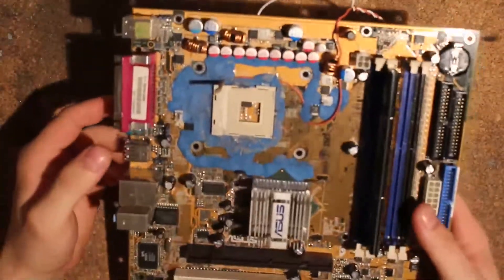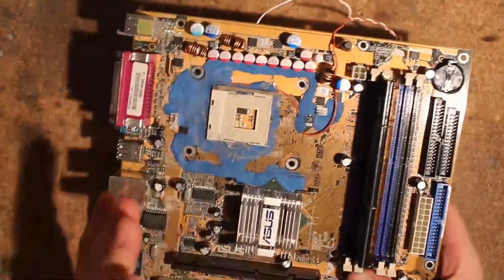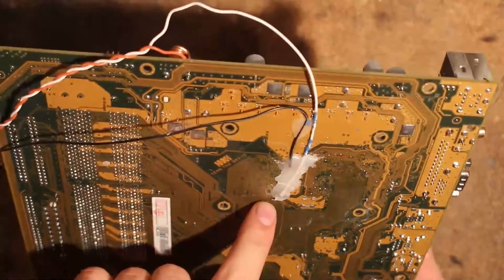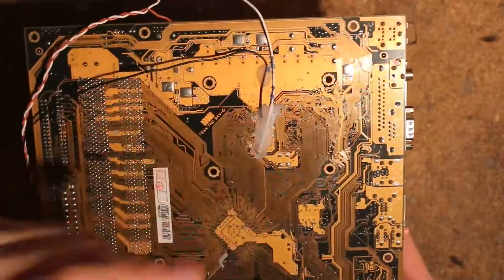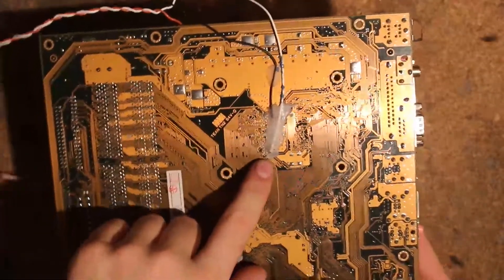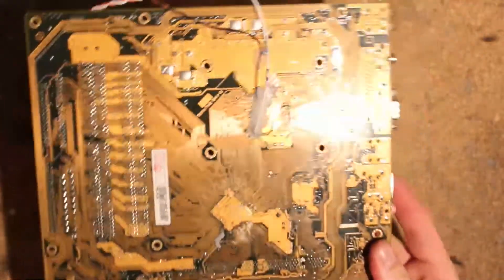This led to this P4C800 here. This is just a regular P4C800 - not the dash-E or any variant, just the vanilla version - because I wasn't sure if I was going to kill it. You can see there is the GHI pin up here, hooked up to the top resistor I showed you. I should probably put a picture here with a nice circle and arrow to show exactly which test point you need to solder to. I put a bunch of hot glue on here so the cable doesn't rip off. The black one is just vCore, and the white one here is your deep sleep pin.